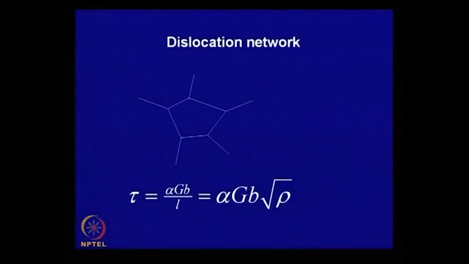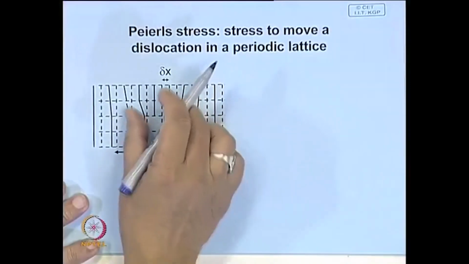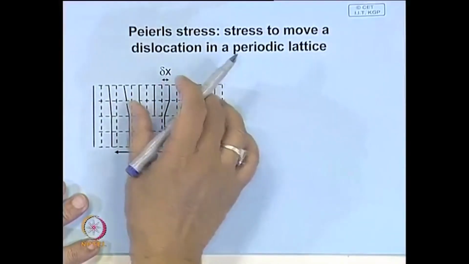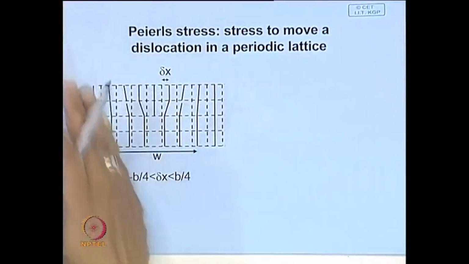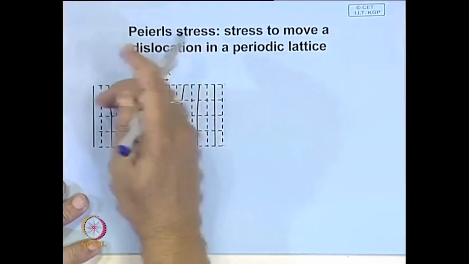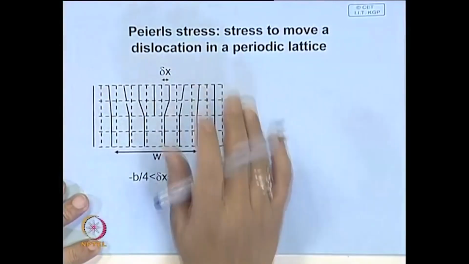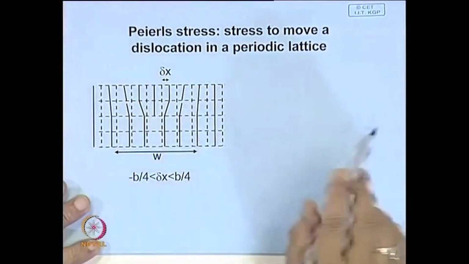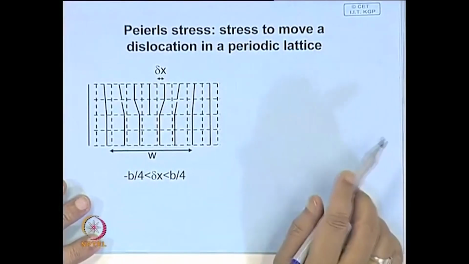Now, another important thing is to consider the movement of a dislocation in a periodic lattice, and we had made an approximate estimate. If you look at a lattice and introduce a dislocation, you will find the top part is under compression and the bottom is under tension. Therefore, we said approximately that to move this, for the top part you are doing positive work and for the bottom you are doing negative work. So, the net work is 0. So, the stress to move a dislocation in the lattice is nearly 0, but in fact, it is not so.